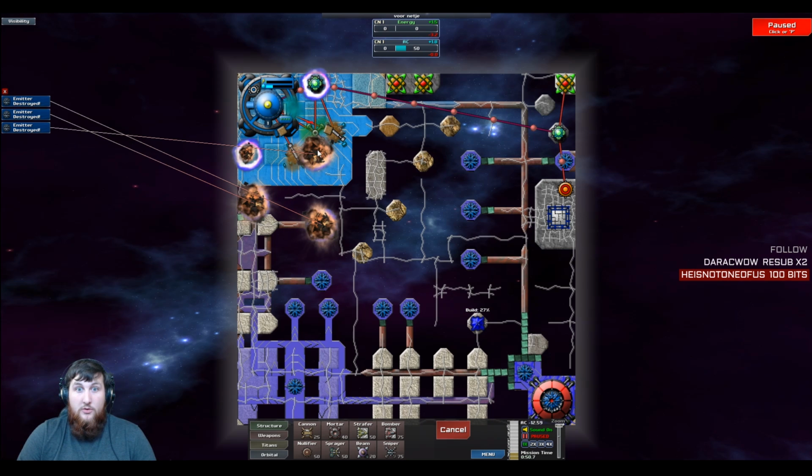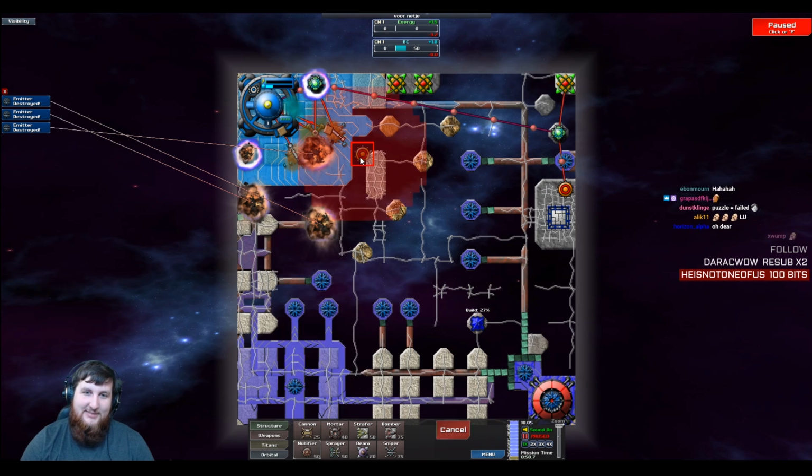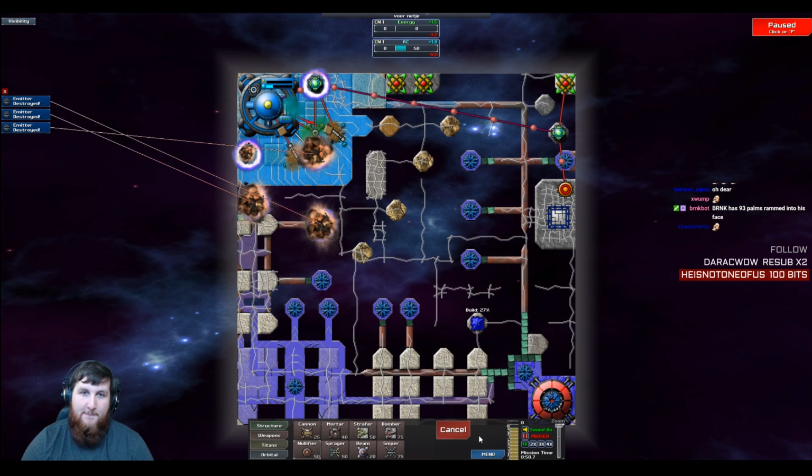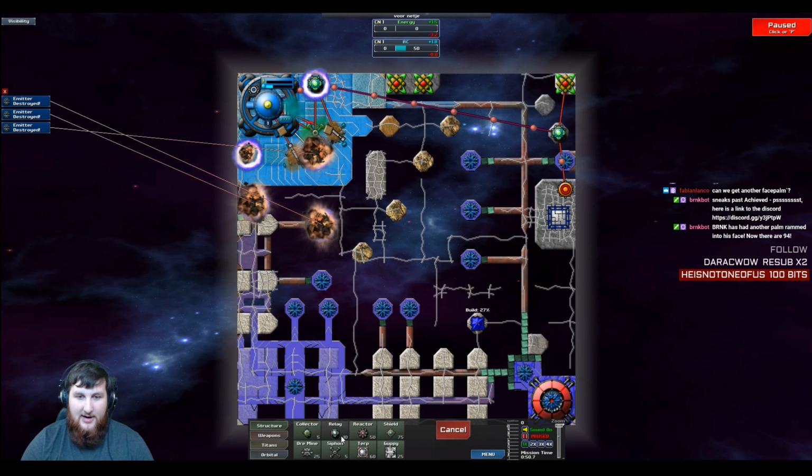No! That killed our anti-creep. Yeah, so mistakes were made. That's fantastic. Alright then. Well, how much does our reactor cost? 50. Okay then.